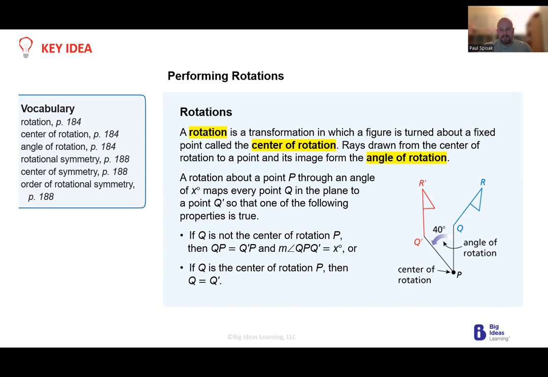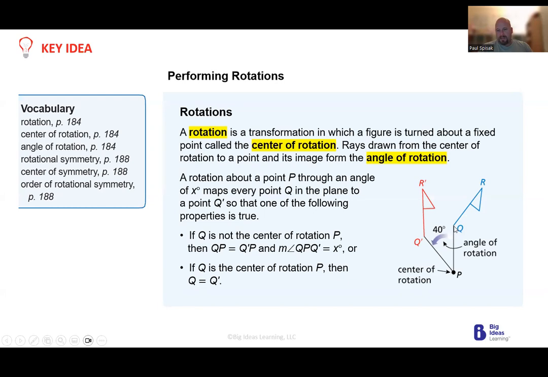Now, I know that statement was really confusing, and I feel like the way they explain this is really confusing in the book. However, they have these two figures that almost look like flags. They had the figure with R and Q, and then R prime and Q prime. First thing I want you to note about this figure is they're showing a rotation. It's going 40 degrees. Now, P is our center of rotation. They drew these black lines here to show that we are going from Q to Q prime 40 degrees.